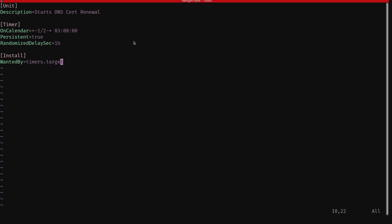So what I've pasted in here under the Unit section is just a description that you can have whatever you want, anything after the equals sign. The real important stuff in this file is actually under the Timer section, where it says this OnCalendar line. What it's going to do is run that service file that we just created on the first day of every other month at 3 in the morning. The Persistent line underneath that means that if it misses its target right here, it's going to run it at its earliest opportunity. And the RandomizedDelaySec means that it can start any time within an hour of this target.